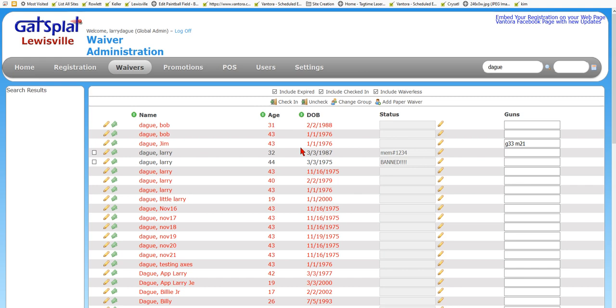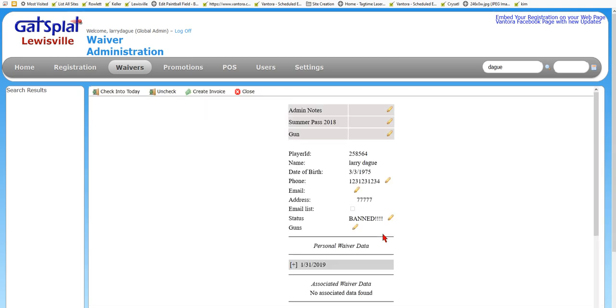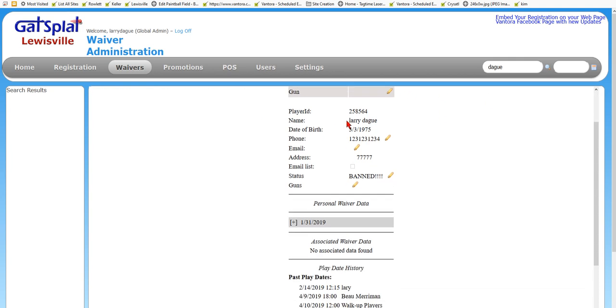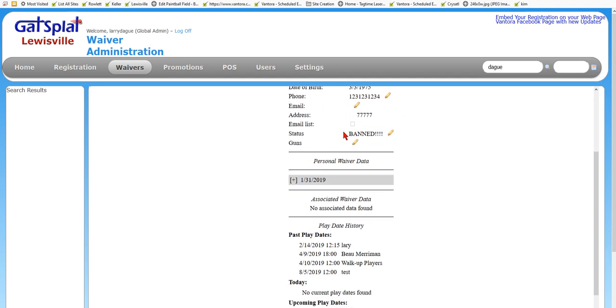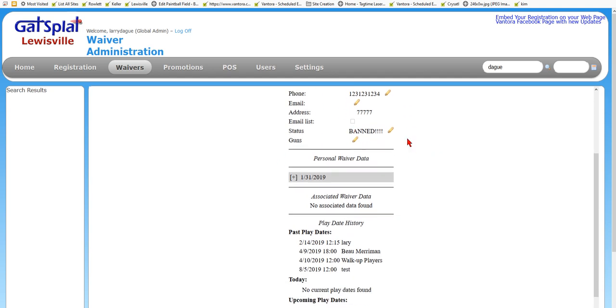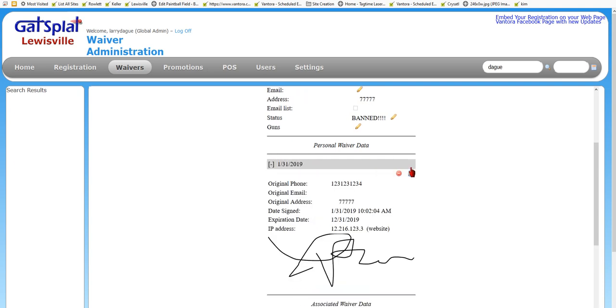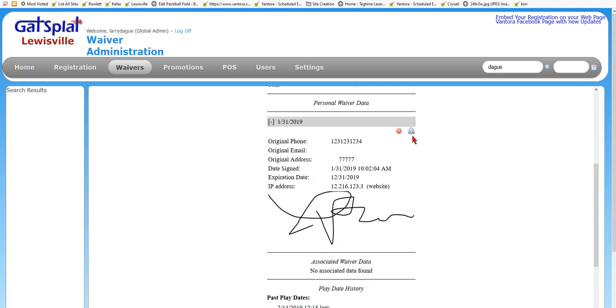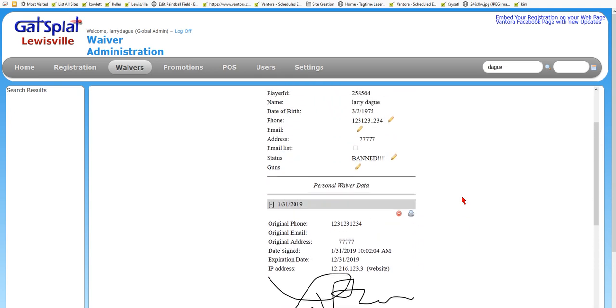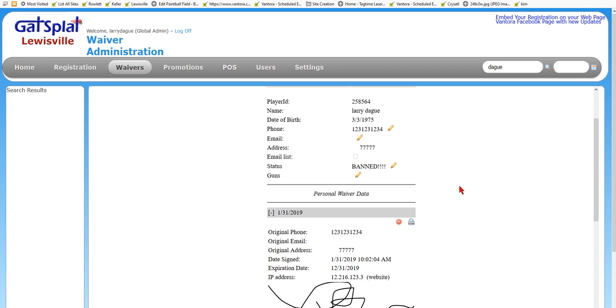Nobody really used that data so much, so we kind of buried it a little farther and put stuff that you'd need right here. But for example, if I click on the pencil for this guy, now we'll get the other information. If we have any other admin notes in here, and we can have our player name, date of birth. He doesn't have any guns. He's been banned, and we can click here in order to see the blow up of the signature and the IP addresses. So this all functions the same. We just kind of pushed it off the main screen since you didn't need that data so much and people wanted to see other data that they could put on there real quick.